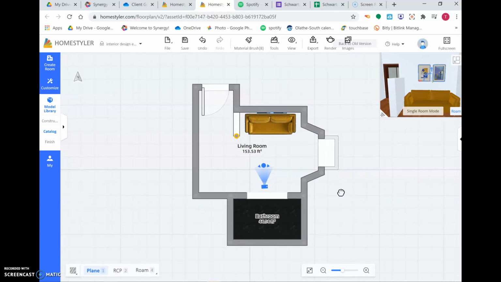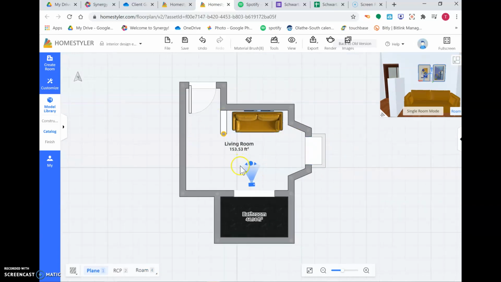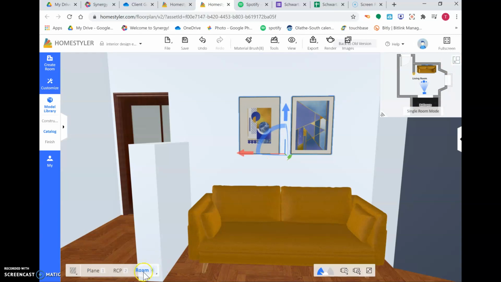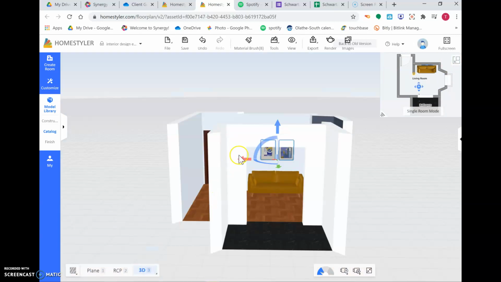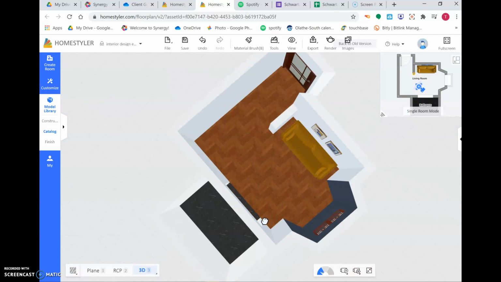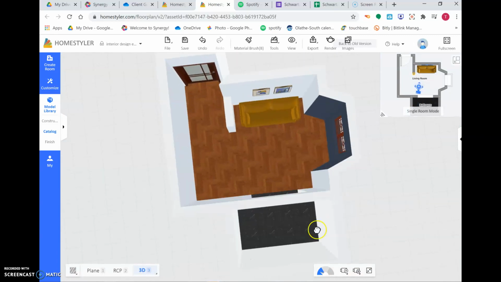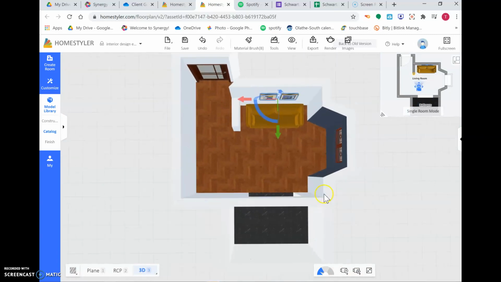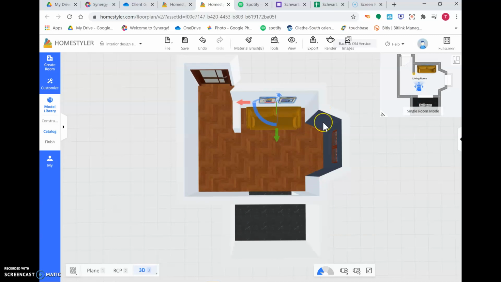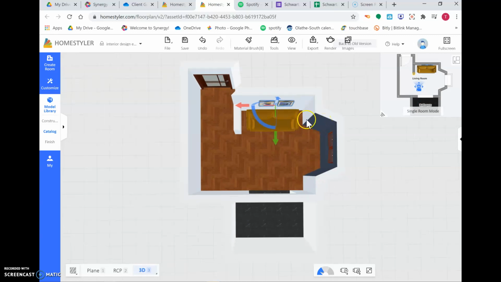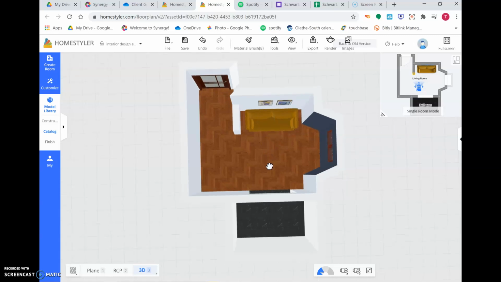Now, if you look at this, the problem is that my flooring is not showing up, so I want to get a different view of this. If you are one of the lucky ones and your flooring does show up, great, you can use this view, but otherwise, we're actually going to switch to our three-dimensional mode, and we're going to go to our aerial view. I'm going to rotate this until we are directly above like this. And I'm just scrolling here, so I'm zooming out a little bit. And now I can see my entire floor plan, like I'm a bird flying above it.